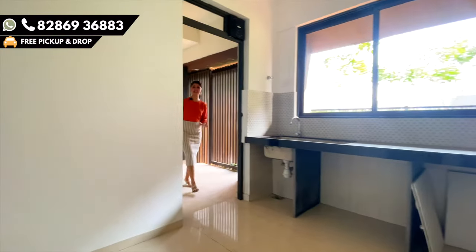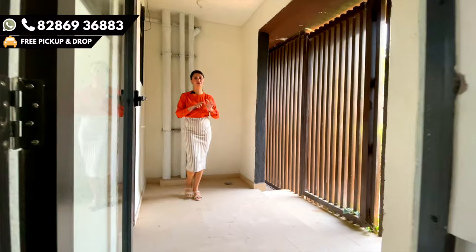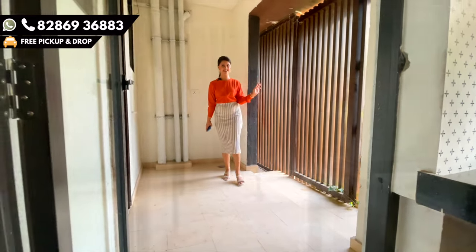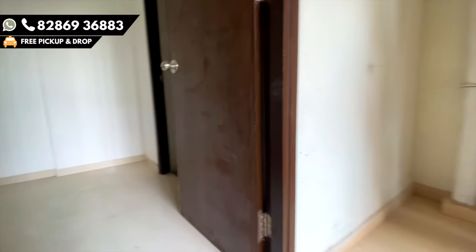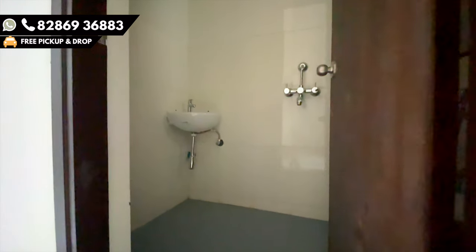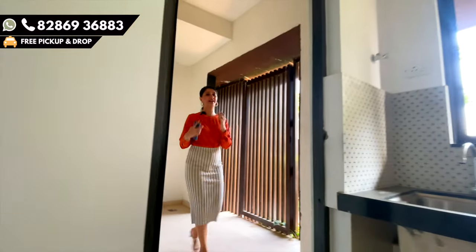This should be your utility area, or we call it dry balcony, which is very large — it has a full space of 9.9 by 5 square feet. You have light, sunlight, air, and ventilation — it is very classy. This is the helper room, which is very spacious at 6.9 by 5.6, offering a lot of space. There is an attached bathroom for them as well, which is a decent size of 4 by 6.9 — almost 7 by 4 — for the shower room.